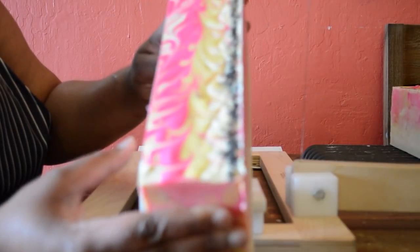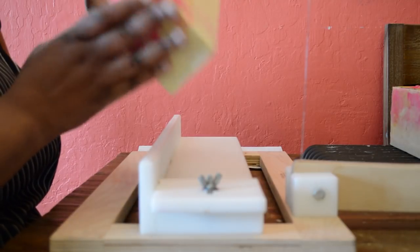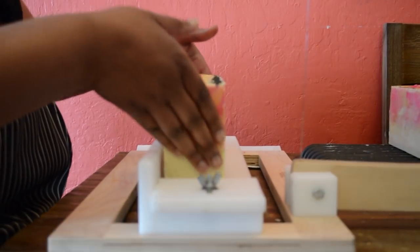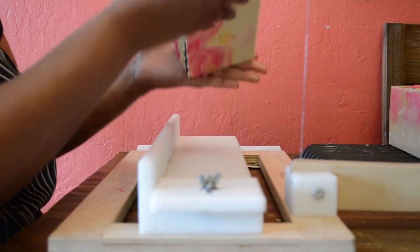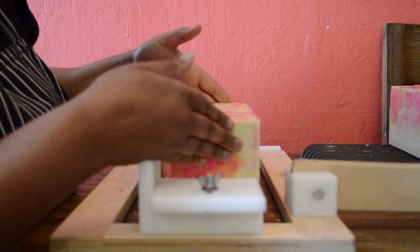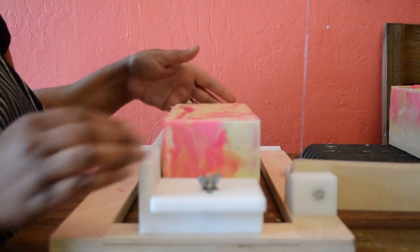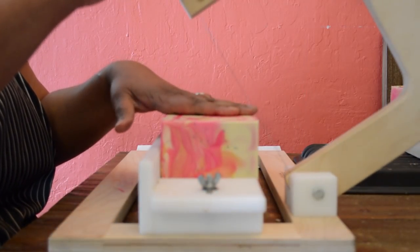So here goes the top of the soap. I really love it. I think it's turned out really beautiful. And I absolutely love this fragrance. It smells so good and perfect for summertime. So since I have poppy seeds on the top, what I'm going to do to cut it is turn it over to its side. Actually, this way. So the poppy seeds are on the bottom. It'll prevent the poppy seeds from dragging through the soap, which will create unwanted lines. Okay, so I will go ahead and get started.